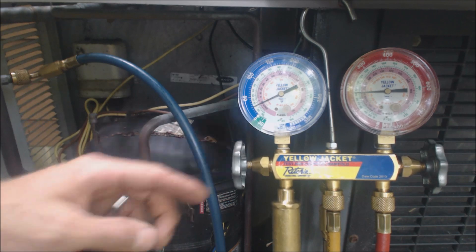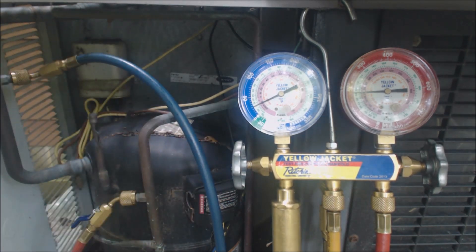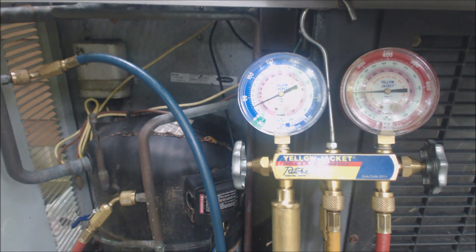If there's not enough refrigerant, there might not actually be freezing in there, depending on the actual amount left in the system. From prior experience, I'd estimate this system probably only has about a quarter to a third of its original factory charge remaining. This system specifies about 4.3 pounds of refrigerant from the factory, so it may only have about a pound left.